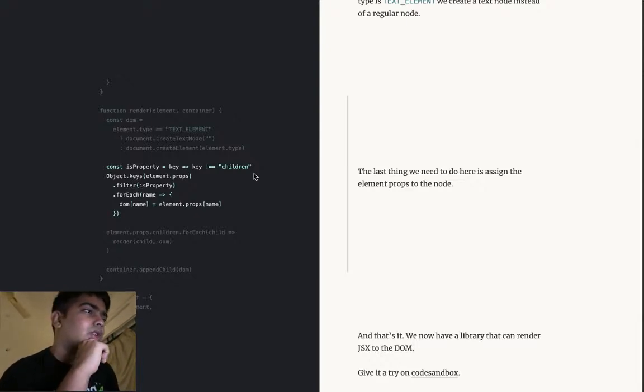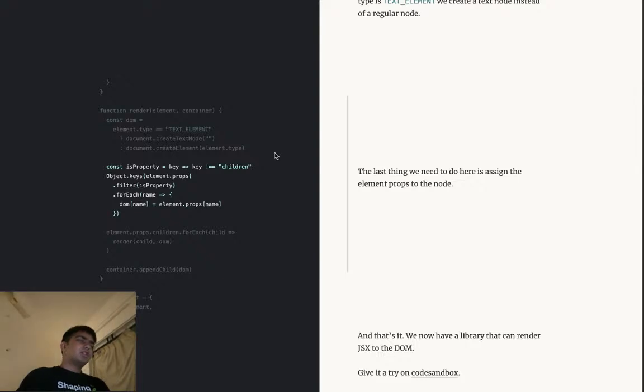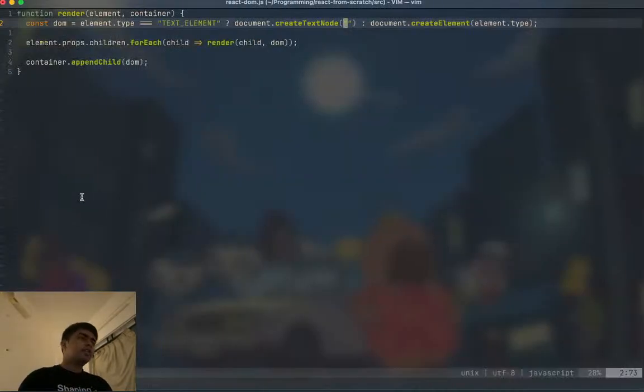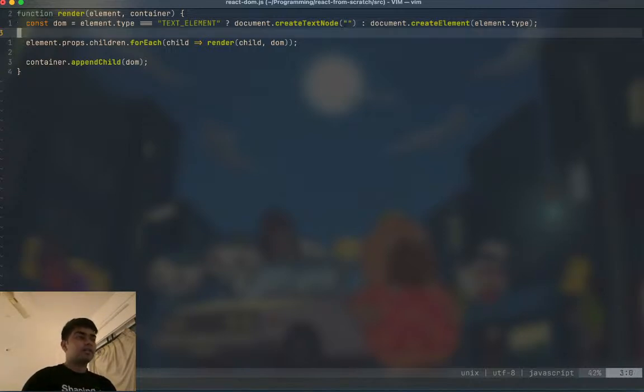So const isProperty is equal to key not equal to children. This is a filter criteria, so technically it is a function, sort of like anonymous lambda functions in Python.